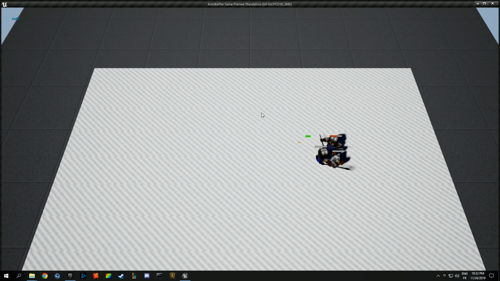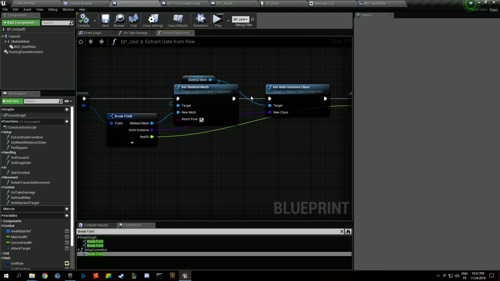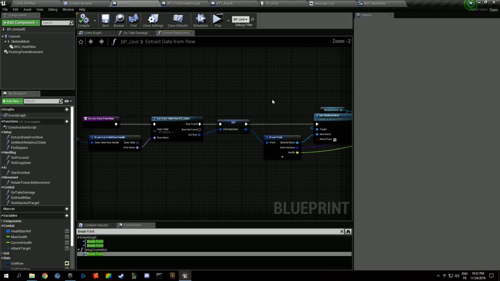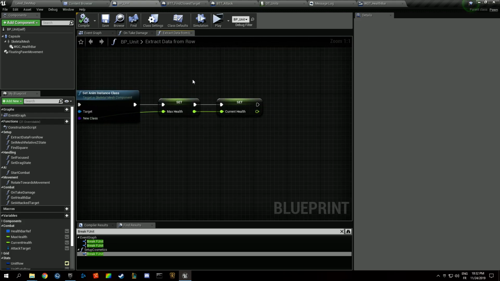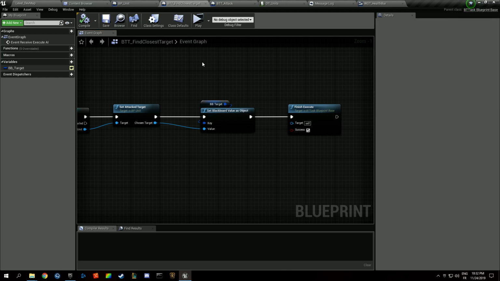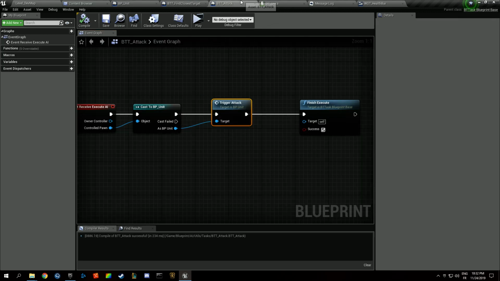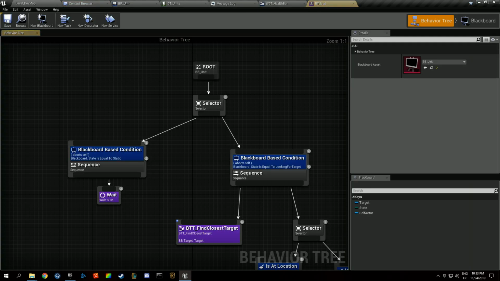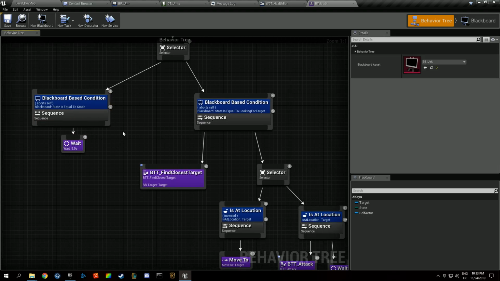Okay, so they are dealing damage to each other. And I think we need to do something to make them disappear and not break the code when they die, because all their behavior tree is still triggering. So I guess we need to send him back to the static state when he dies.